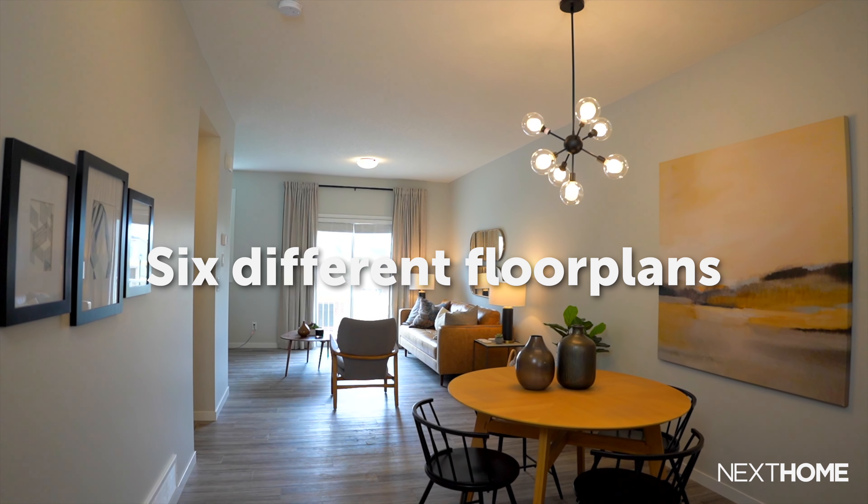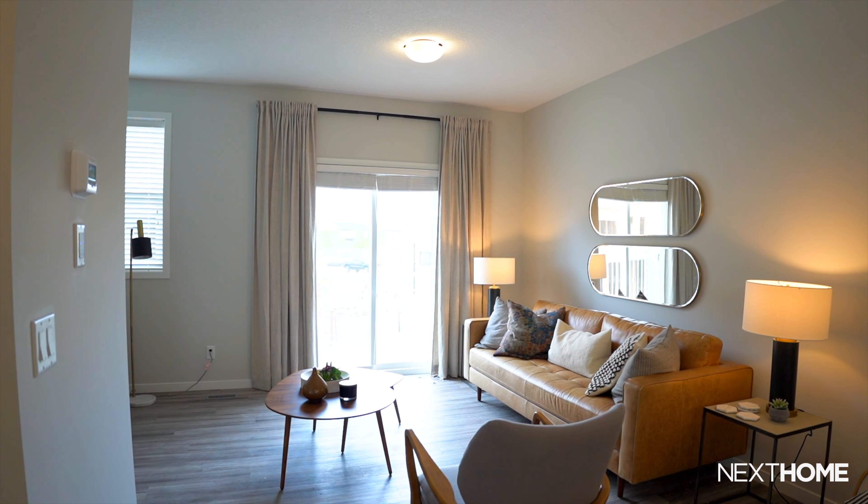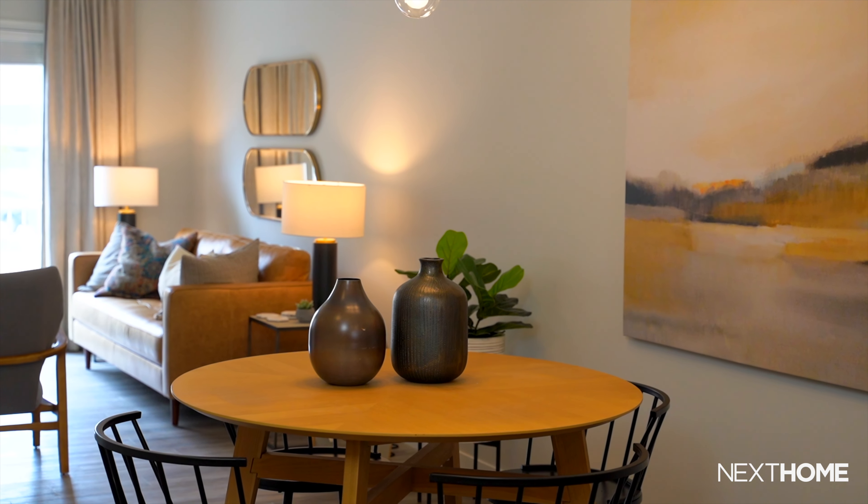For the townhouse site, we ended up with six different unique floor plans. It provided a lot more options and lifestyle choices for our buyers — from units where we have the kitchens at the back of the house, in the middle of the house, between two bedroom and three bedroom units. There's a wide range of options for our clients.